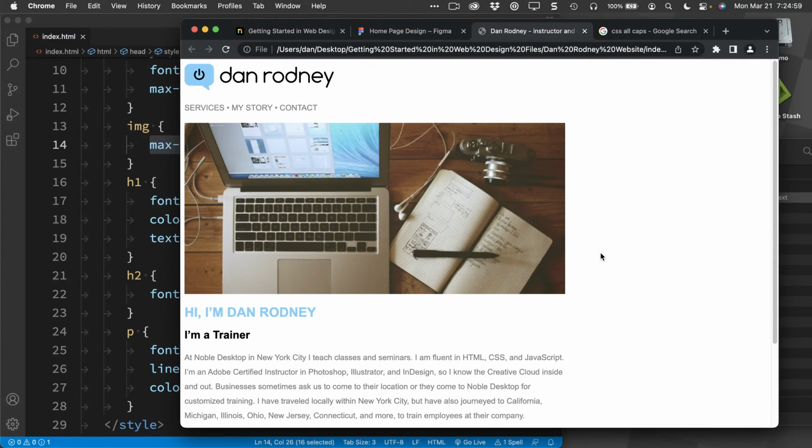With spacing, there are two types: space inside of a box and space outside of a box. These two types of spacing are called padding and margin. Padding is space inside of a box. Think about if you're shipping something out by UPS or FedEx, you're going to make a box. Where are you going to put the padding? You're not going to put bubble wrap on the outside of the box. The UPS guy is going to look at you really strange if you do. No, you put the padding on the inside of the box.